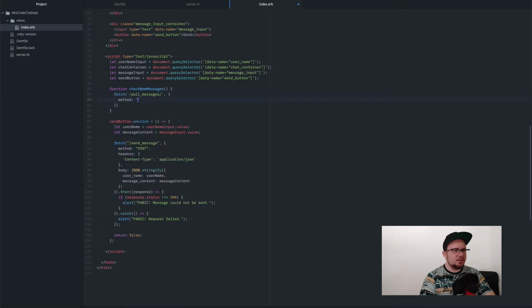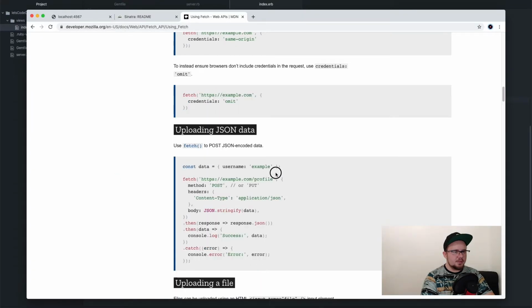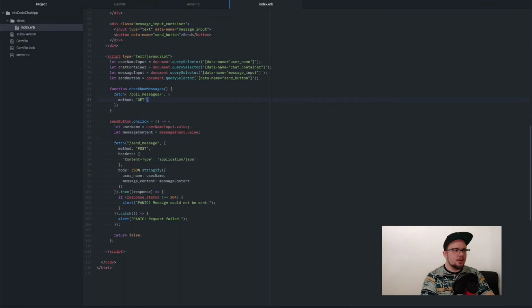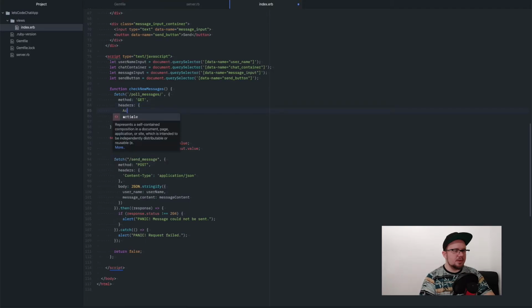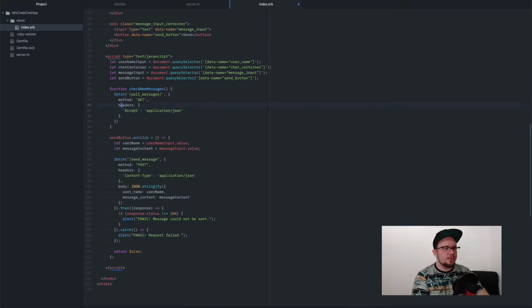Method is going to be GET, which I think is the default. And I saw some caching things. Headers: I'm gonna put in accept, application/JSON.